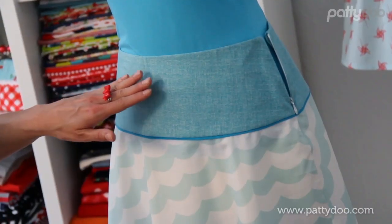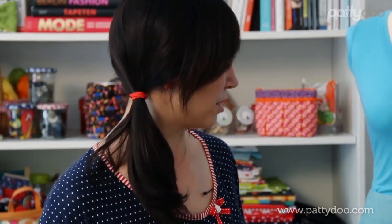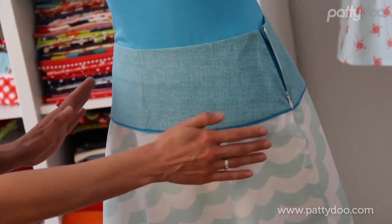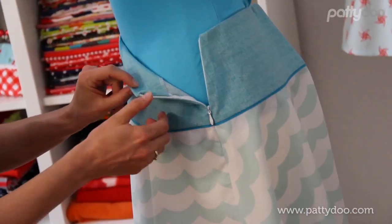The skirt sits comfortably on the hip and is split into two parts, so that you can wonderfully combine fabrics with different patterns. For example, one here for the yoke waistband, and another here for the bell-shaped swinging skirt. It's closed with a zipper, which can be placed here at the side seam. It has a facing on the inside, so that we have a shaped waistband.